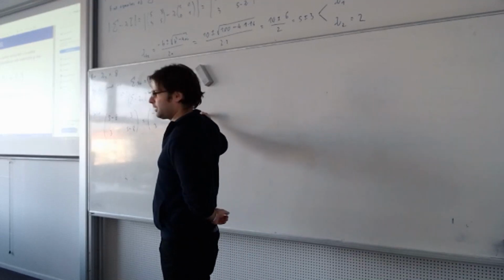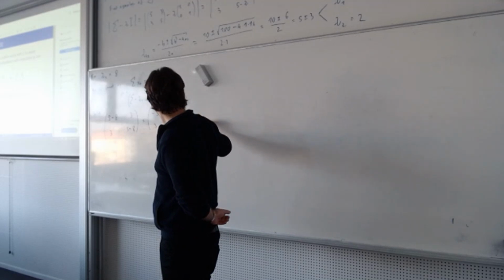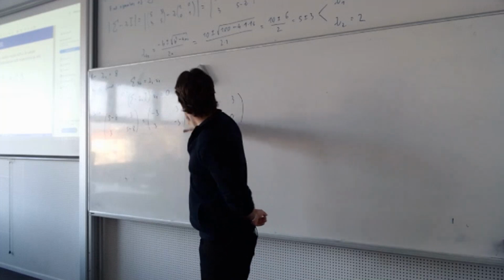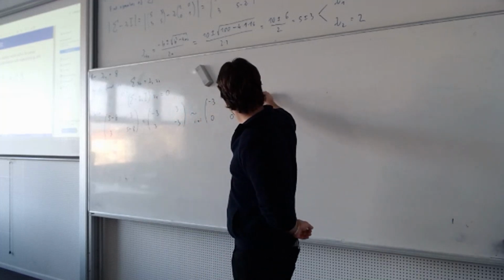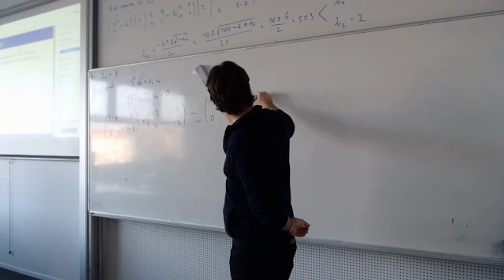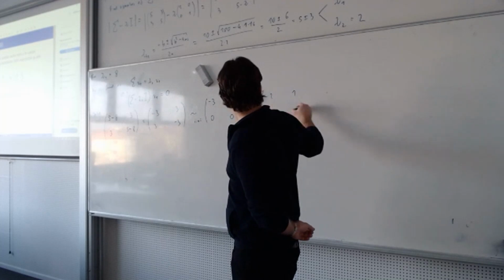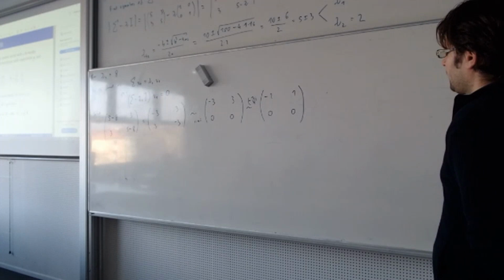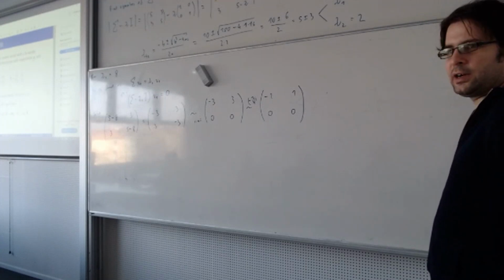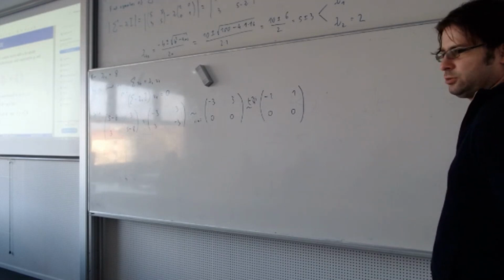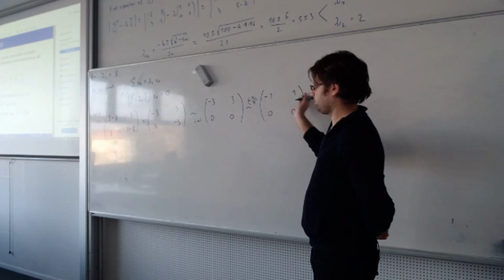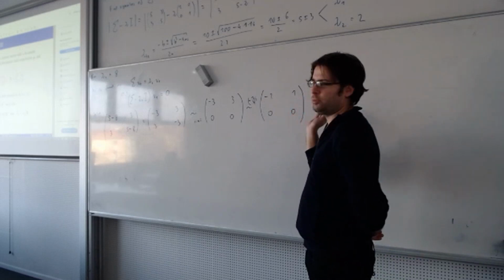So what we can do is add the first one to the second one and get minus 3, 3, 0, 0. And then we can multiply the first one by, well, minus a third, let's say, and we'll get the matrix having minus 1, 1, 0, 0. Okay. So we have now 2 solutions, 2 vector space. There are actually infinitely many solutions to that, but we just pick one, one which will be quite easy to normalize.